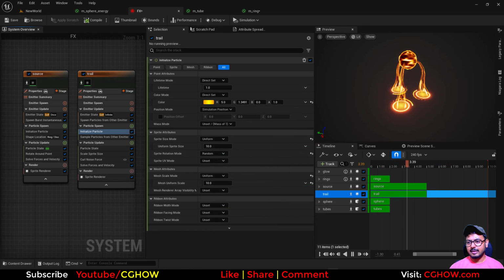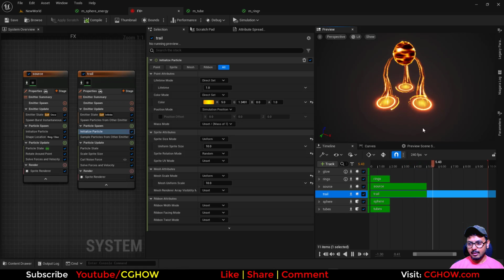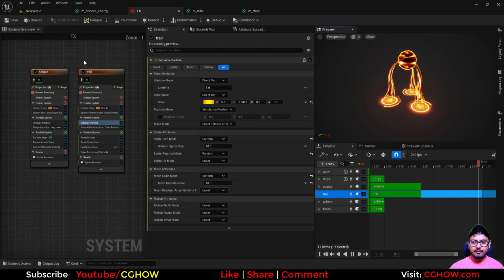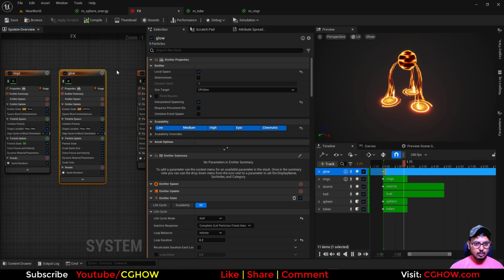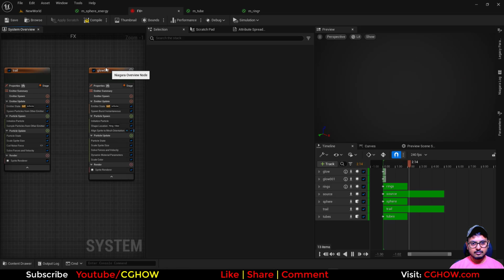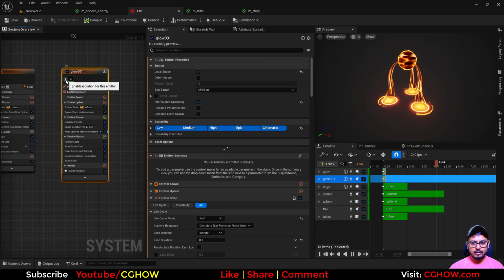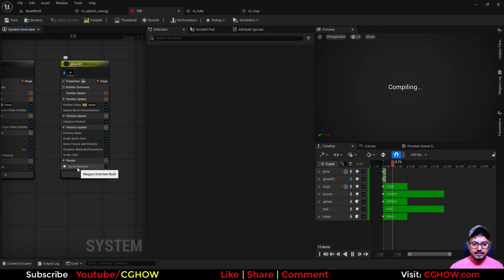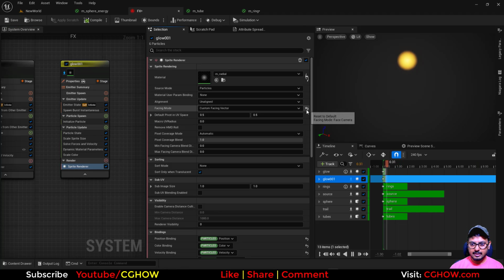So we have these elements now, and now we can add more elements. If I duplicate this glow, copy and paste here, this is the glow for the 3, and I just want glow on my sphere, so I'll delete this, and also I'll delete this and reset these.